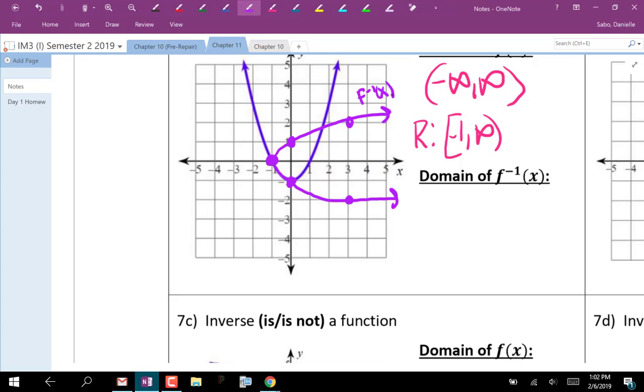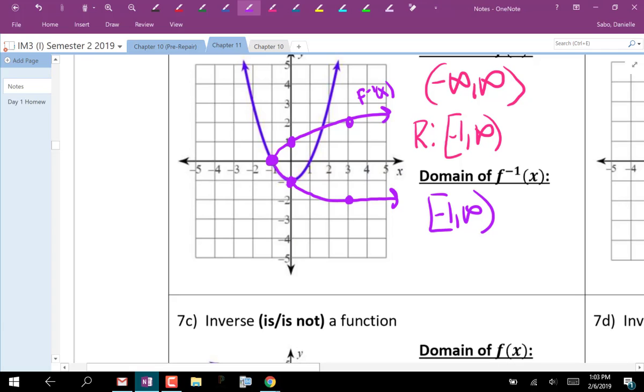The domain from left to right of the purple graph here. Where do I start on the domain? This is my initial point. -1. So -1 to infinity. And now take a look. And this is what I wanted to prove to you. Yesterday I told you that for inverse functions, the domain and range switch. And look what happened. The range became the domain. You see that? The range became the domain. That's why I just want to prove that to you by showing you it.